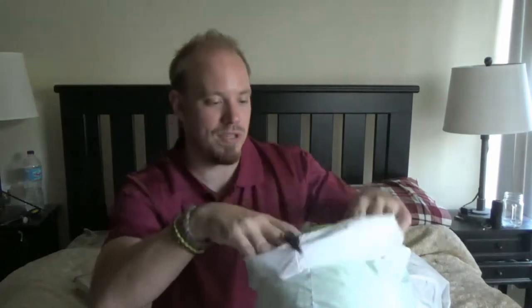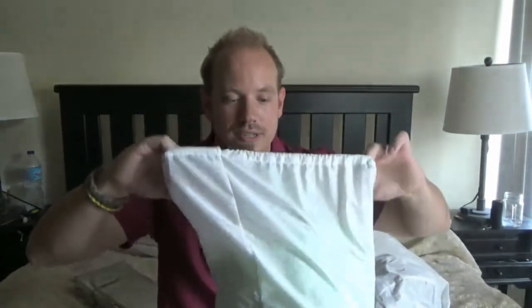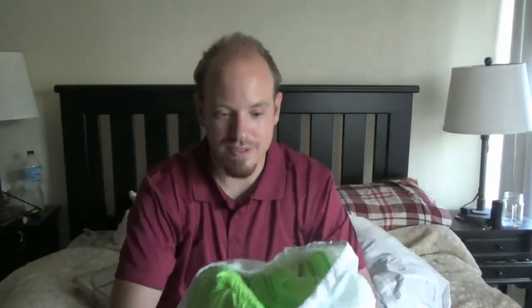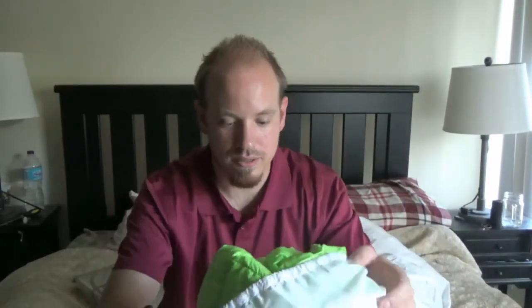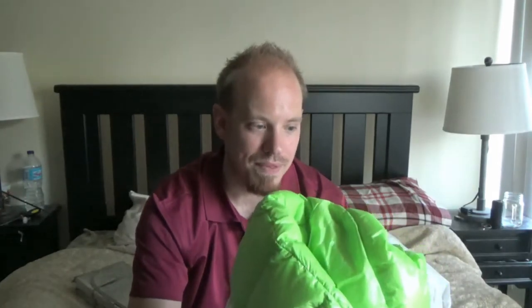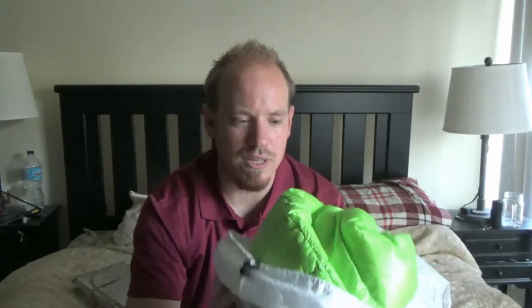The first is, and there's a whole bunch of reviews online for these, so I'm not going to do a review. I'm just going to indicate what they are. The first is the Aegis Max Mummy Style / Quilt Down Sleeping Bag. It's the bright green one. You'll see it out there. If you watch YouTube at all, you'll see this out there quite a bit. This is a great option. I can't recall exactly how much I paid.